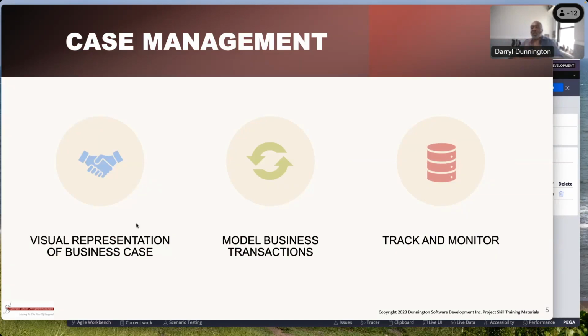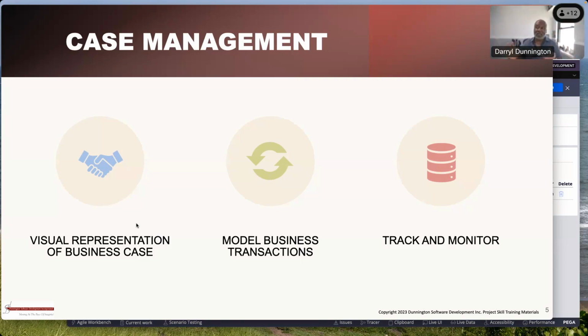How do I model that business transaction? It is a transaction, it is an interaction between the user and the system and other systems. And so, how do I model that business transaction? You guys may have heard of model view controller, where you have these three separate parts that work together. The model gives you the data. The view gives you the UI, and then the controller controls the information as it flows and the logic that's associated with it.